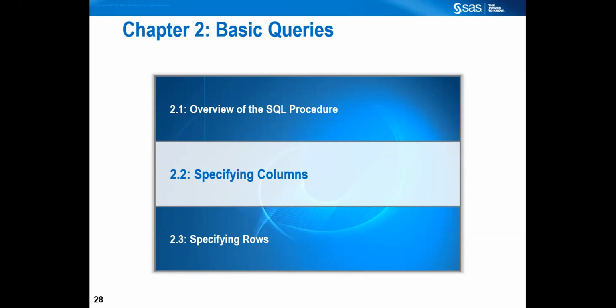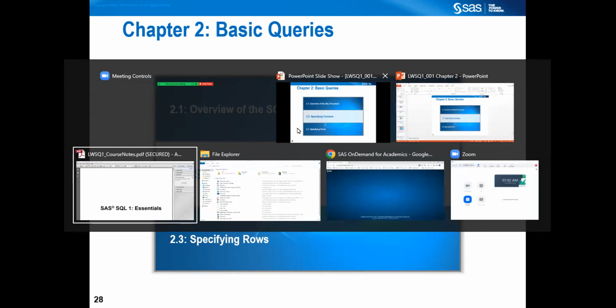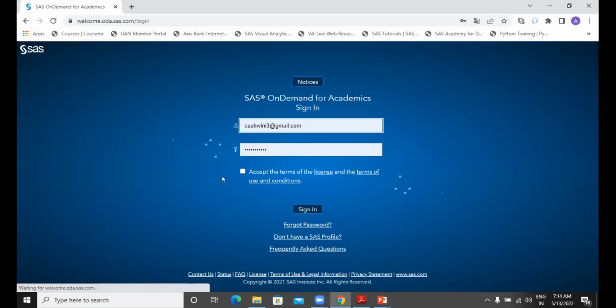So let's see how one can specify specific columns which we need to query in your Proc SQL. Basically, with Proc SQL, when you write the select clause or within a select statement, you specify the columns which you are looking to query from an input table. In case you do not want to specify any specific column, you are aware that you use the asterisk sign, correct? So let me check with my studio once and then we'll move ahead.